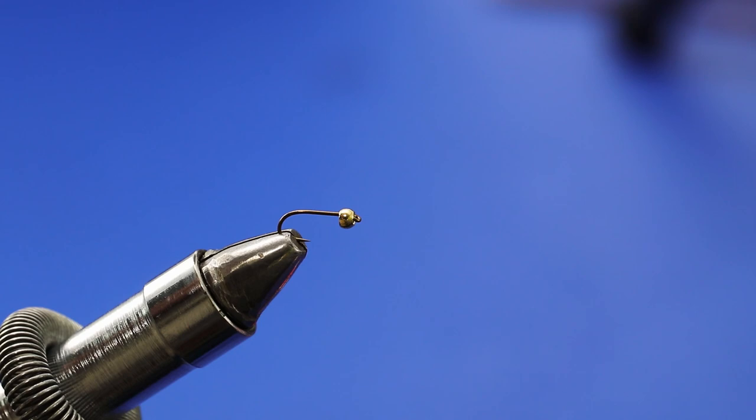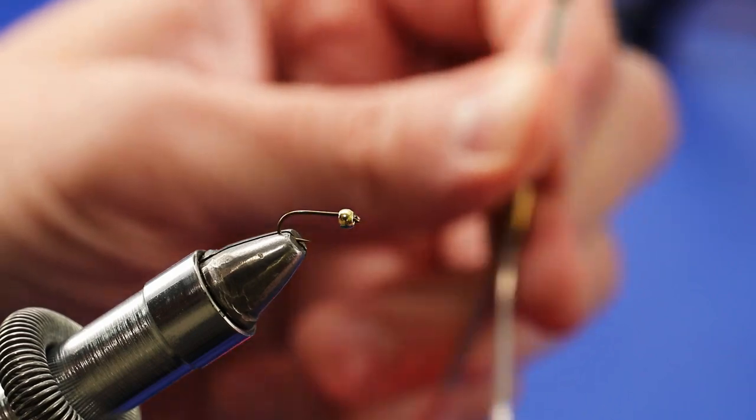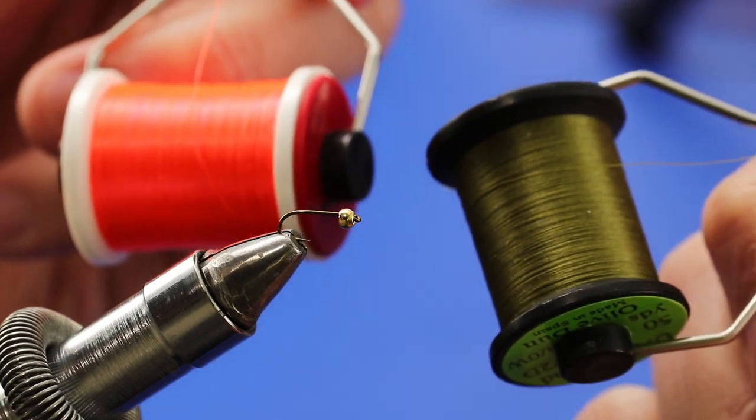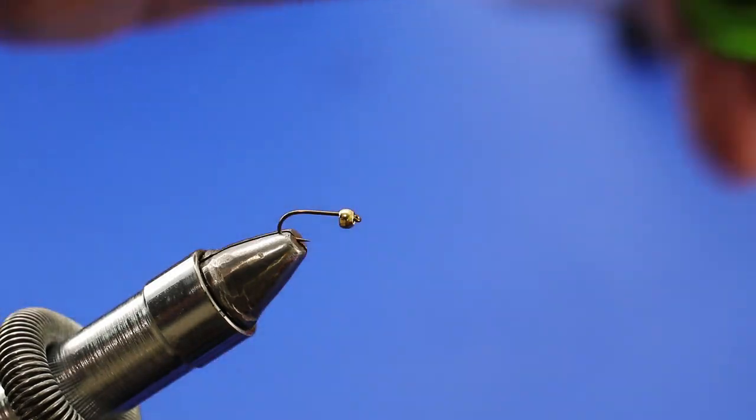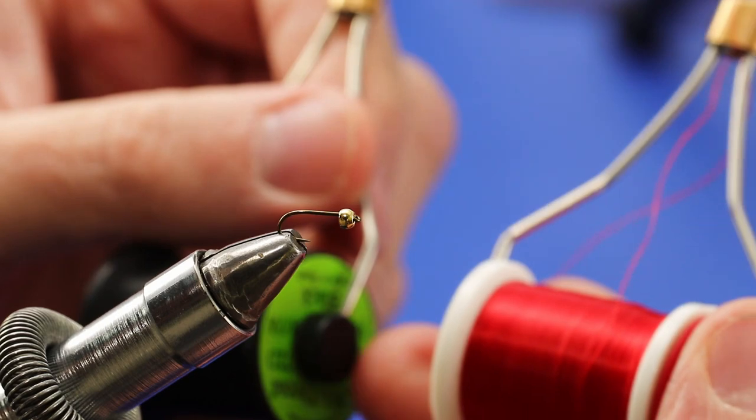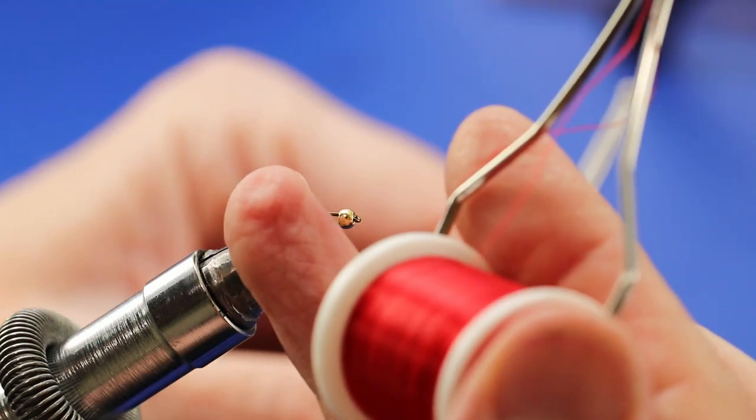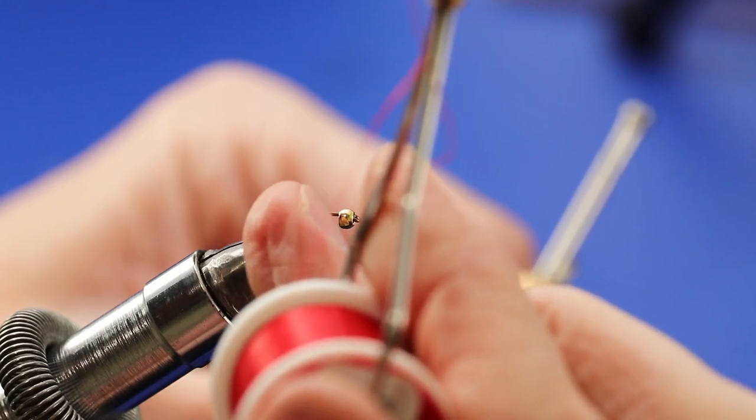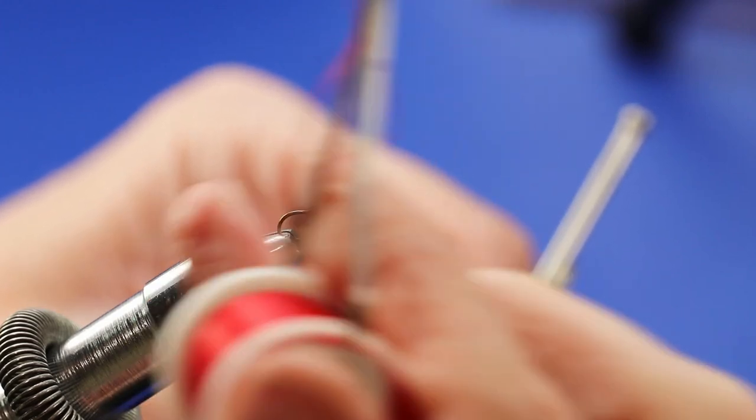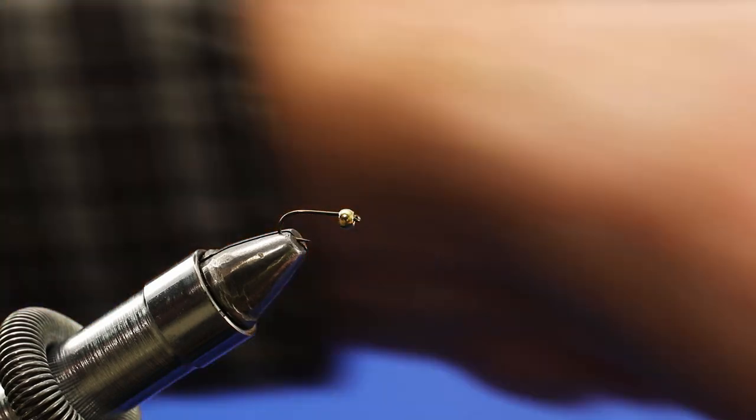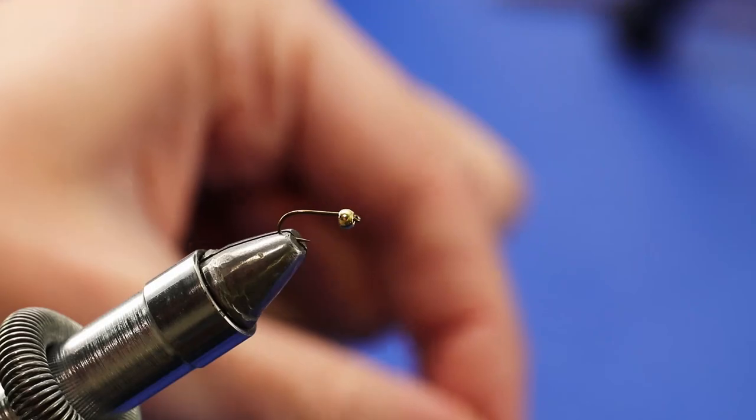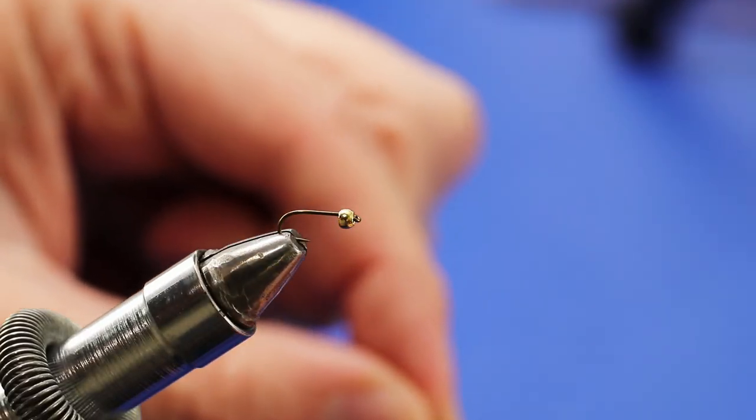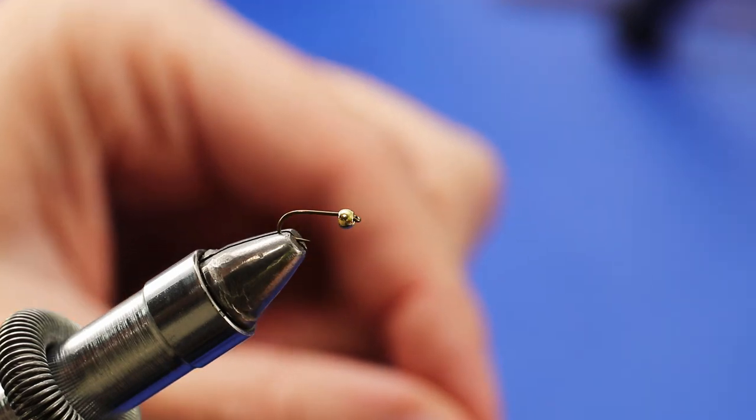Color variations on Pertagons - the ones I've tied here for southwest Montana in the past have been in olive and orange. Adam's, the ones he used this year that he was such a fan of, were done in red and black. You can alternate the abdomen and the hot spot colors back and forth, whatever you feel like, whatever seems to work well for you. Maybe tie up a bunch of variations in color and see what the fish in your area hit the best.